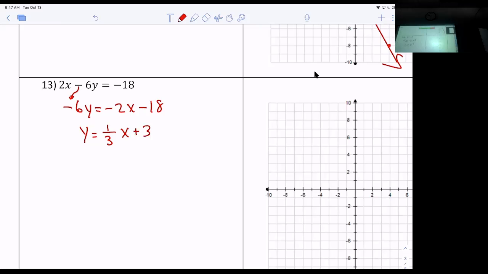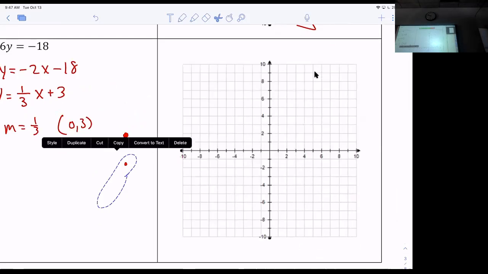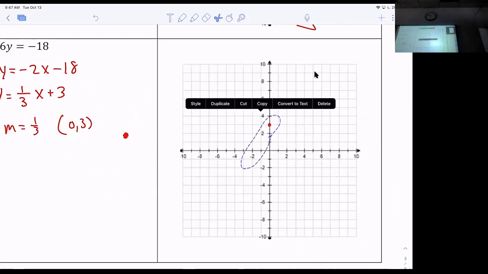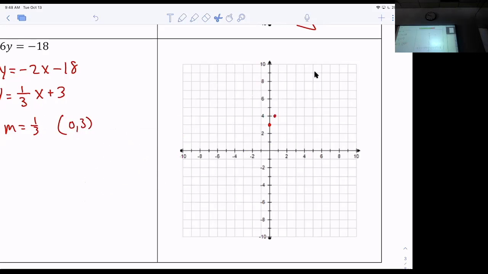Now, everybody stop and think about that for a second, because there's a bunch of negatives. Anybody have any doubts about why it's 1/3 x plus 3? All right, good. So what's the slope, Angelina? 1/3. And what's the y-intercept? 0. Beautiful. So now what do I grab? Then you go 0 and then down. Wait a minute. Why did you say down? Up 3. Yeah, up 3. And then up 1 and over 3. Yes, good job. Up 1 over 3. Now I'm going to grab.